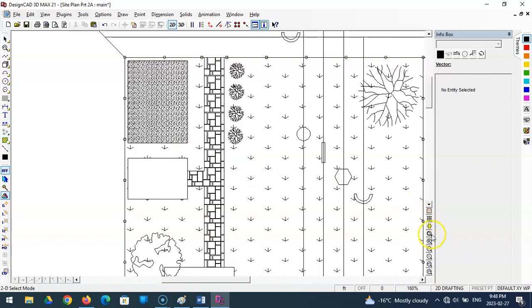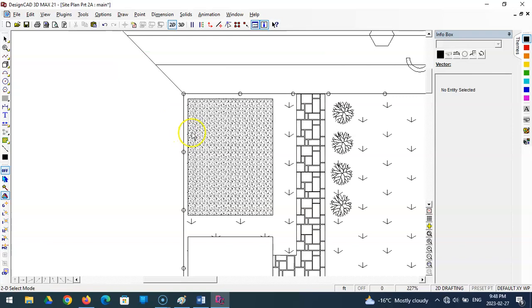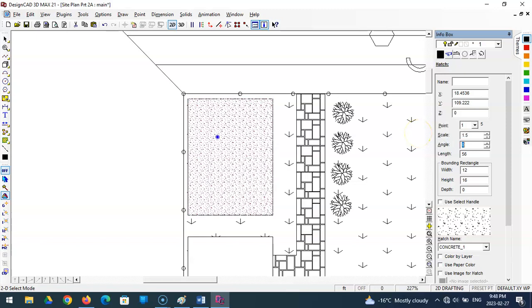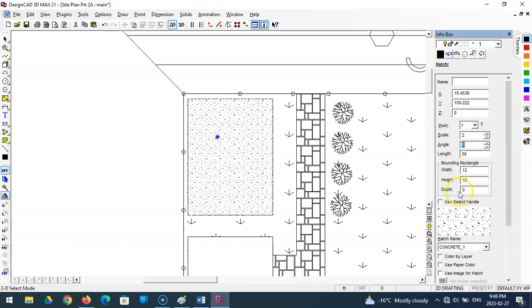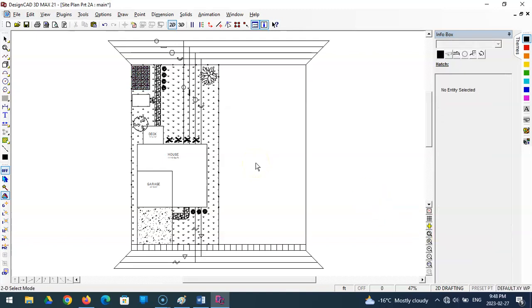Oh, okay, we don't really know until we zoom out. Oh, it's black. So that's too dense. So remember, we can double click on this and let's increase that to, let's say 1.5 maybe. That's going to be fairly dense. Let's try 2 and zoom out. Yeah, that's not bad.